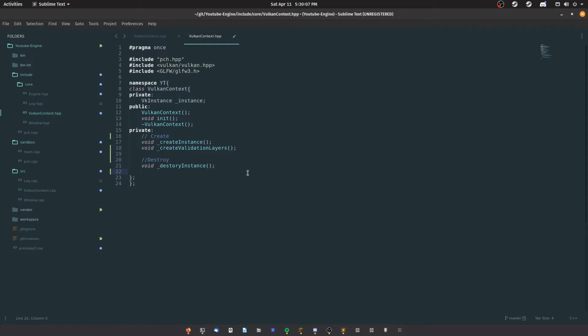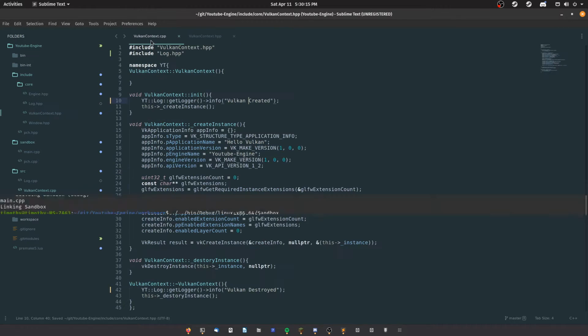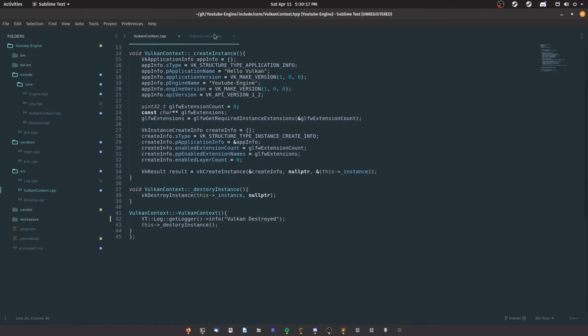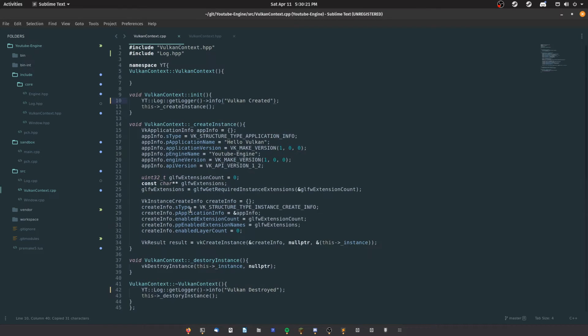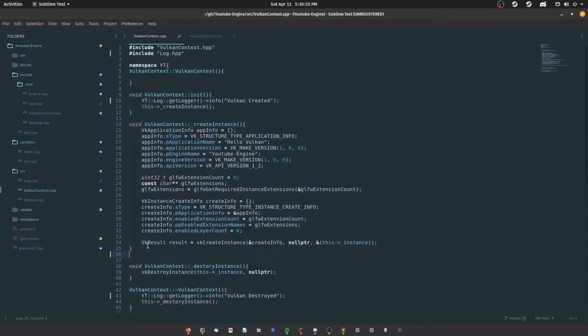And then void destroy validation layers. Implement those, void create validation layers.